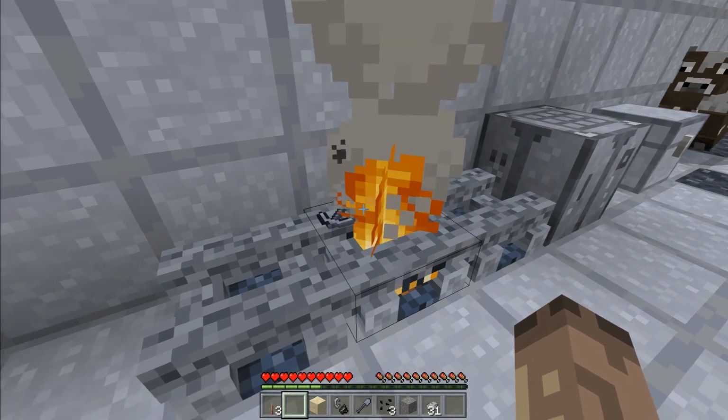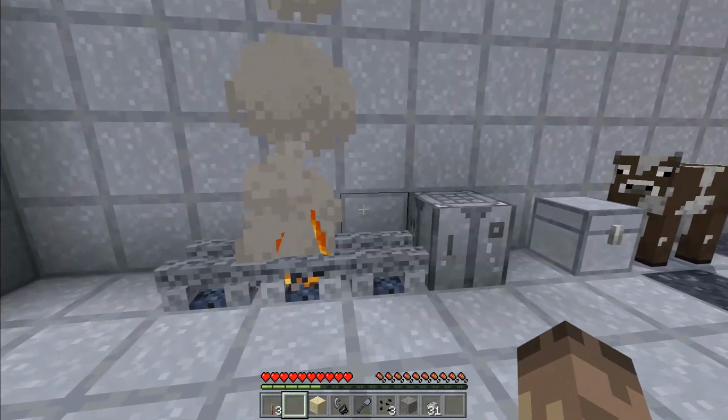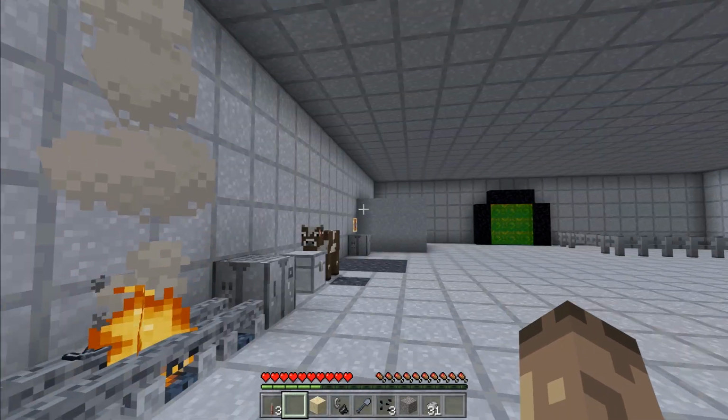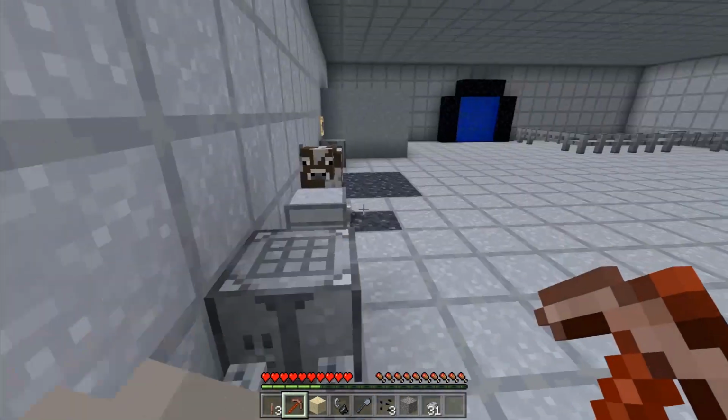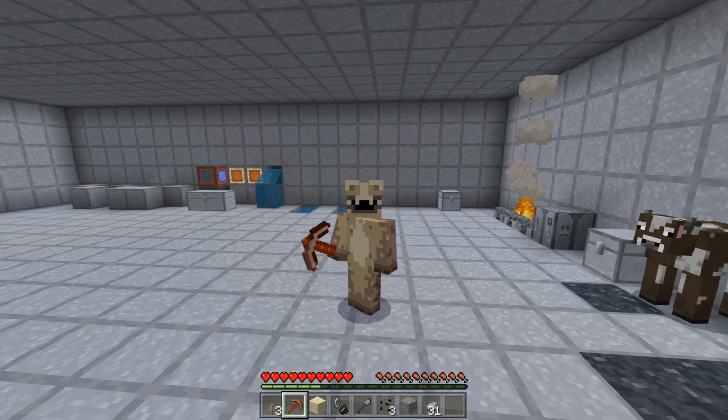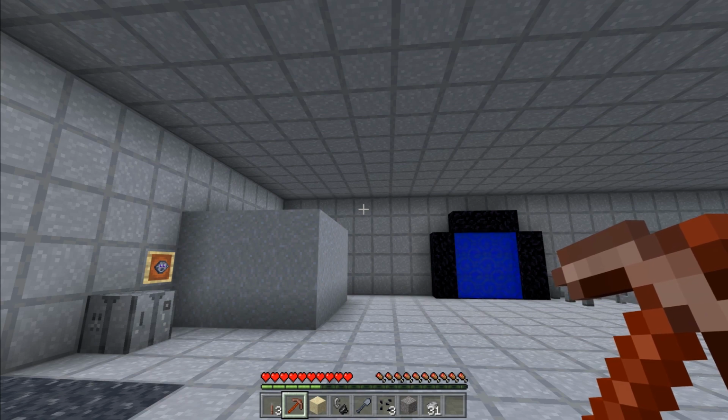I'll just show you this quickly though, because I've got a little setup here with a little friend I need to introduce to you guys. There we go. Ouch. We've got a hardened clay pickaxe now. So, in my eyes, I kind of think the campfire is a drying rack. It's a good way of getting stuff at the start.